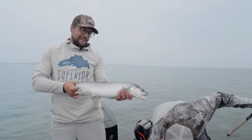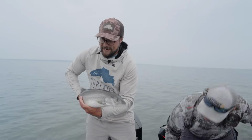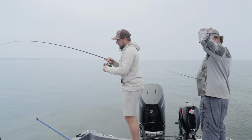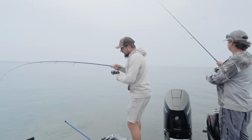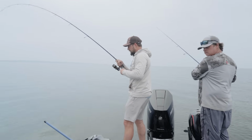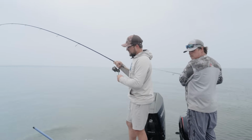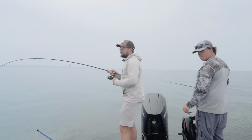That's fun, eh? Jigging lake trout way out here on Lake Superior in the Apostle Islands. Light tackle, right? It doesn't get any better. Let's get this one back. There's a fish, Busker. Nice. They're playing nice today. A lot of these fish that we're seeing are eating. That's good, because some days you have to weed through a lot of fish, but every fish that we see above bottom is hitting very, very good. So it's nice when trout do that.